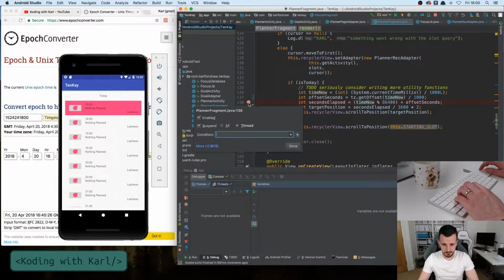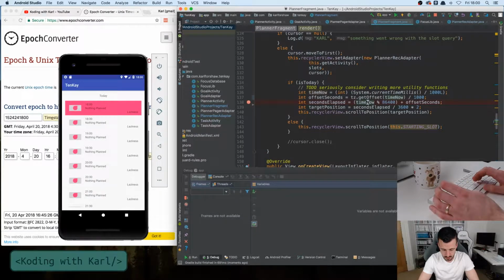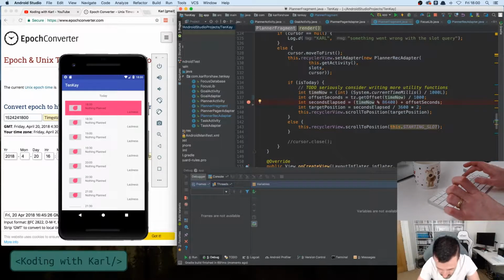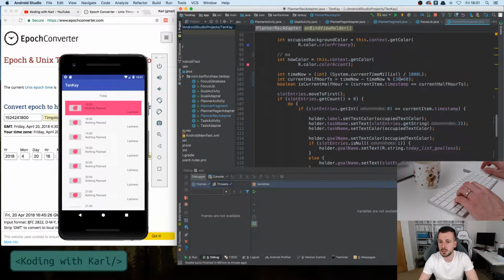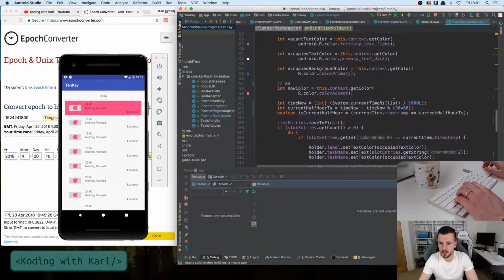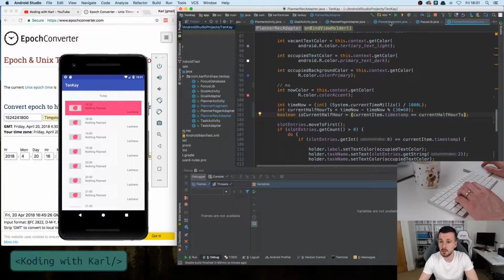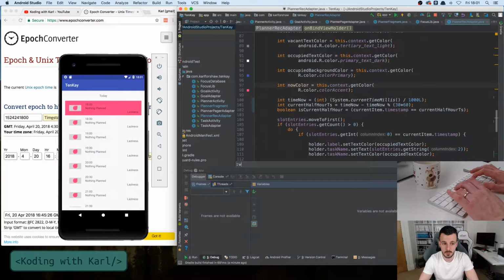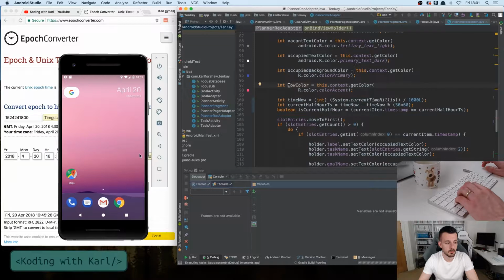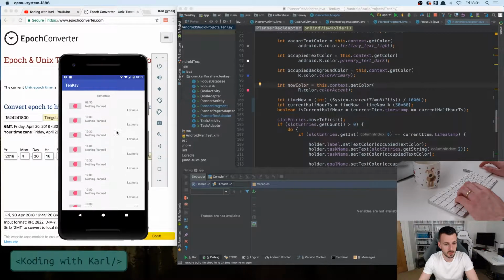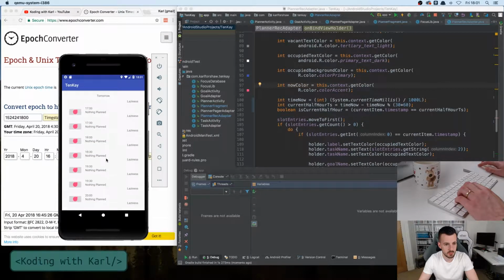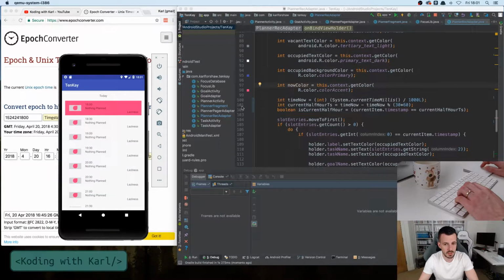Can I remove this breakpoint? Is it Command and F8, was it? Command F8? No, Command FN and F8, there we go. Okay, so where else were we? We were in the adapter here, and this calculation seemed to work fine as well, so I think we're all good. And I can remove that comment. And we're just going to check that it doesn't put that highlight on 1800 tomorrow. Yeah, it's good. There's no reason it should with the way we calculated it, but that's nice. Quite happy with that.